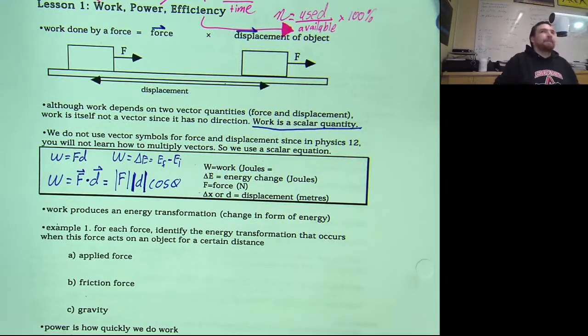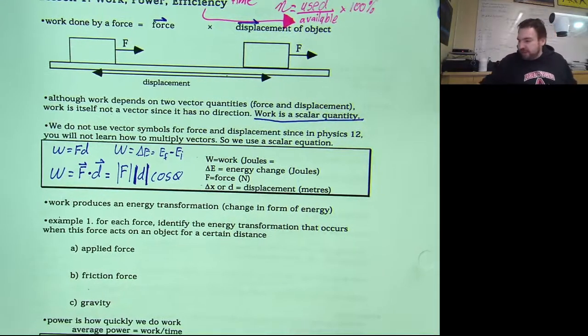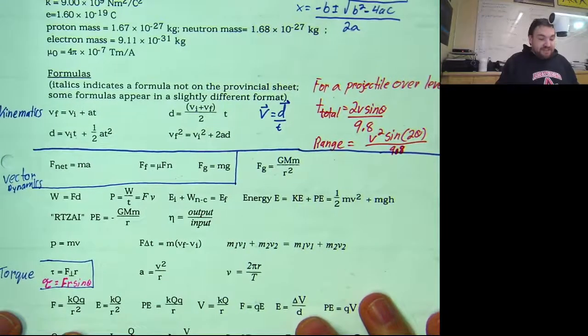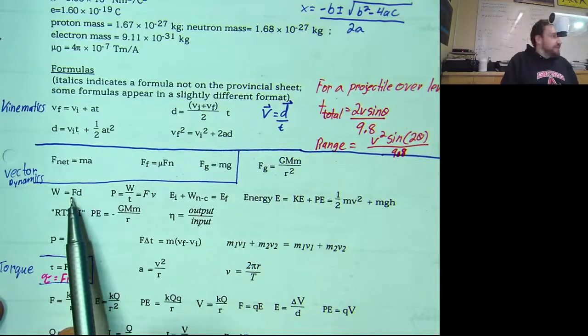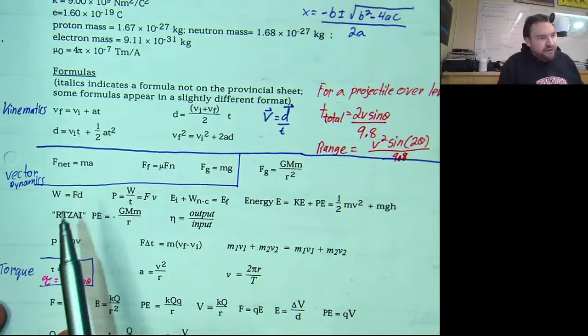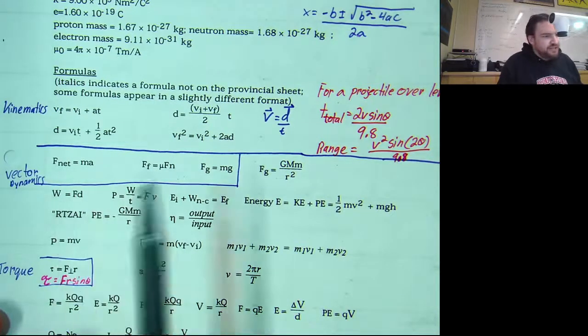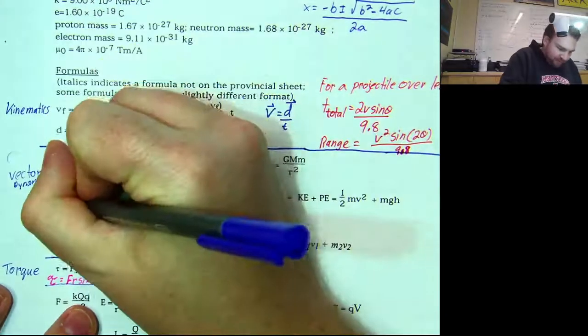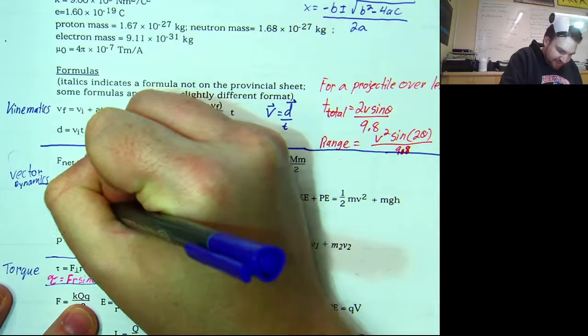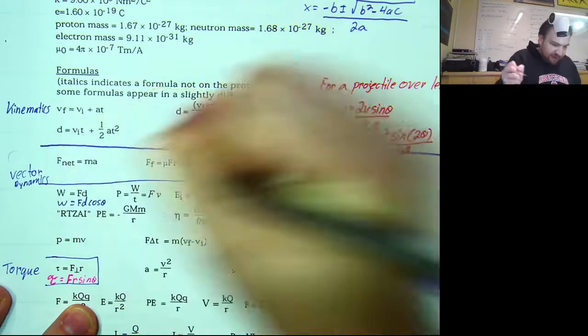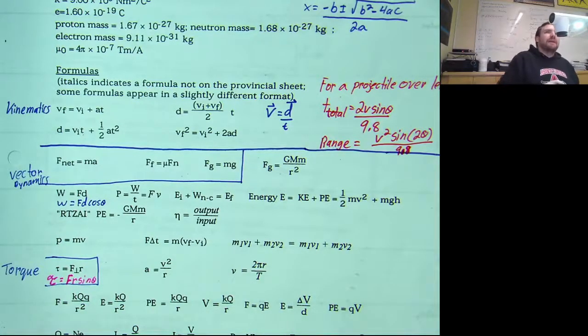Okay. So if we look at your formula sheet, lots of this is in here already. We've got work equals force times distance. The one that's not in here is the formulation that I just gave you. So let's add it. Work equals force times distance times the cos of the angle between them. FD cos theta, we can add that in.